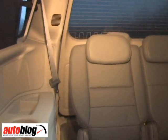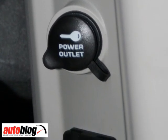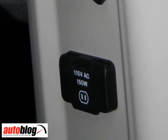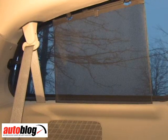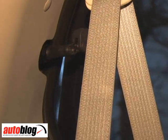You've got cup holders on either side, speakers and surround sound — everything sounds fantastic back here. They've got jacks so you can plug in your Xbox 360 or PlayStation 3; any kid or adult would love to be back here. You've got shades integrated into the doors, and you can roll the side windows all the way down. The third row windows also pop out so you get some air back there. Chrysler really did think of everything with the Dodge Grand Caravan, and they're going to have to work really hard to one-up themselves on this one.